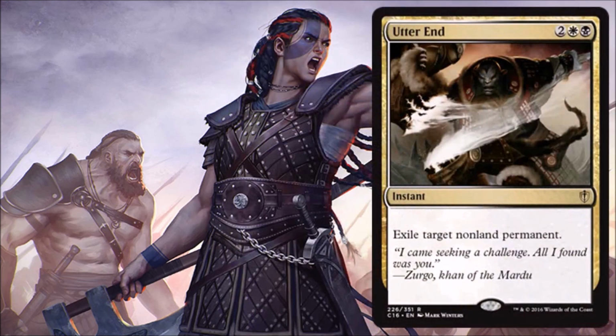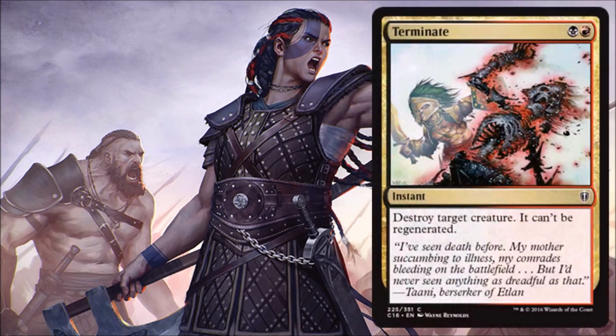Utter End, good answer card to just random things that could happen. It can deal with a Planeswalker, it can deal with an indestructible creature, it can deal with an enchantment, an artifact. Just kind of nice to have something like this available to you. Terminate, of course that will destroy a creature, can't be regenerated.